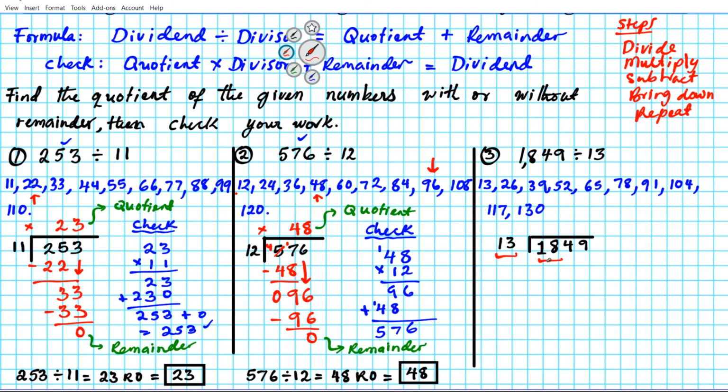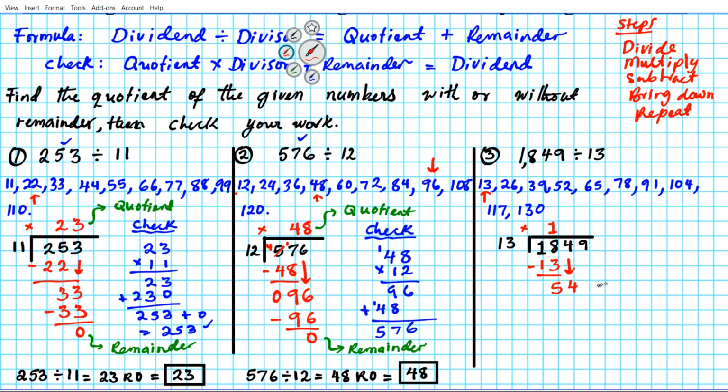So ask yourself, what is 18 divided by 13? Let's look at our list of multiples here. Oh, there's no 18, so 13 doesn't go into 18 evenly. So look for the biggest multiple of 13 that's smaller than 18, and that is 13. All right, 13 divided by 13 is 1. So we can take out 1 whole 13 from 18, but we'll have a remainder, right? So after dividing, you multiply. 1 times 13 is 13. And then you subtract. Following the steps here, divide, multiply, subtract. And then you do what? Bring down. Bam.